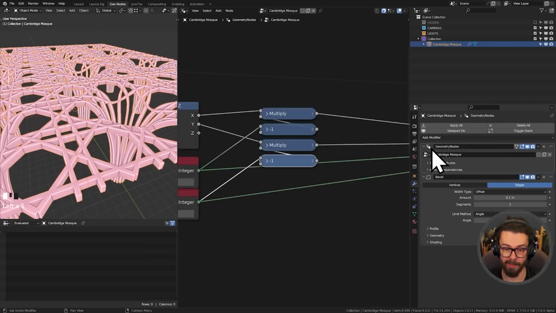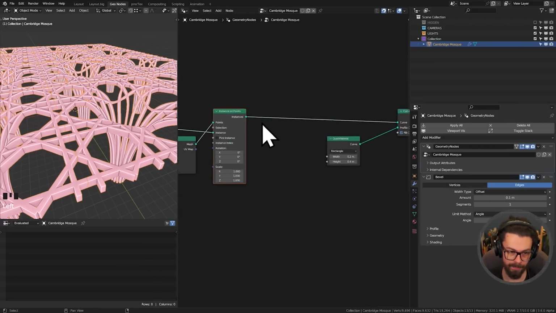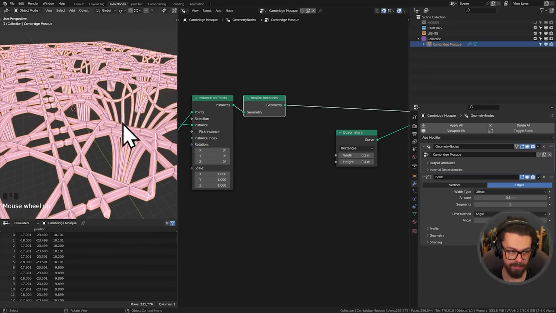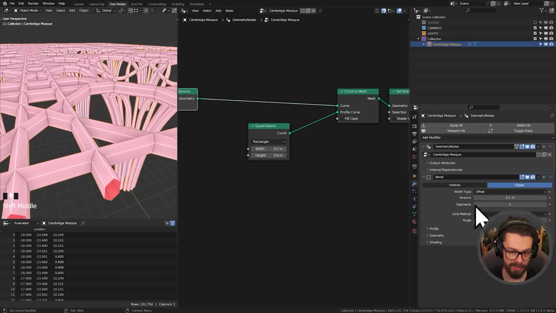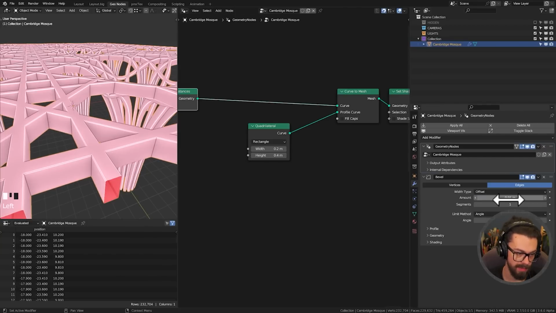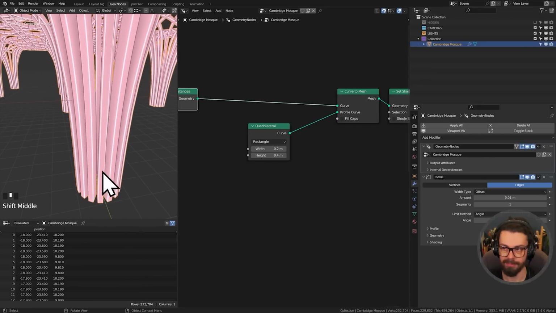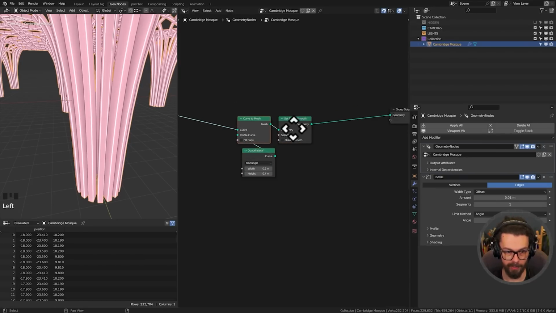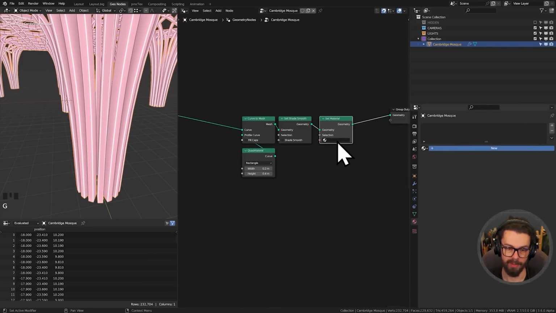And before this, we need to make sure that we realize instances just to make sure that bevel wakes up. So instance on points. And then let's add a realize instances node on here. There we go. And I'm also going to turn off fill caps because I don't want to break that connection. Let's just go for something nice and small, just a little iris on there. Okay, this looks great. We can add a set material node if you want something like that. And you can add yourself a simple material in here.